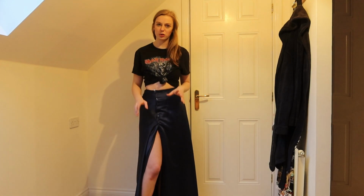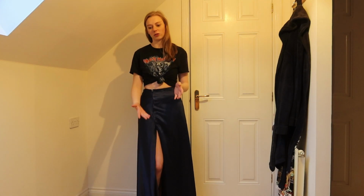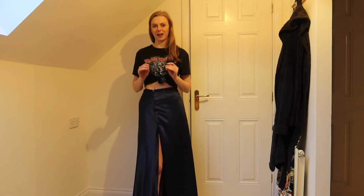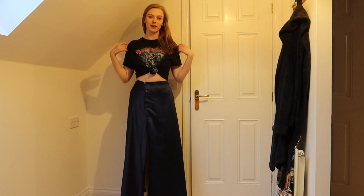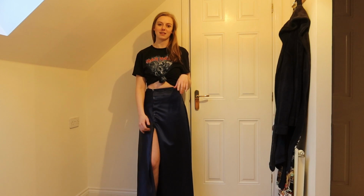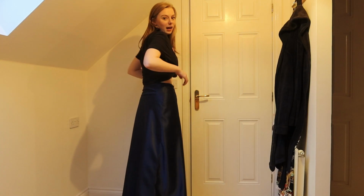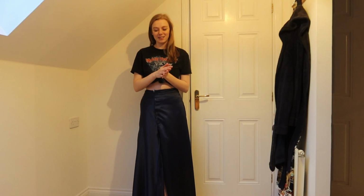I need to have a little think about it because the lining's actually sitting outside of the main fabric a little bit, so I need to have a look at how that would sit better, and I might change that, but I'll have a think about it over the next week. But yeah, this is how it's fitting. It's fitting really, really nicely. I've just got it pinned down where the buttons will be to a nice decent level, but I like the little leg split. The fit down the sides and the back is doing much better than it was yesterday. So yeah, I think this is going to be a winner. Definitely got a lot more hope for this skirt than I did yesterday.